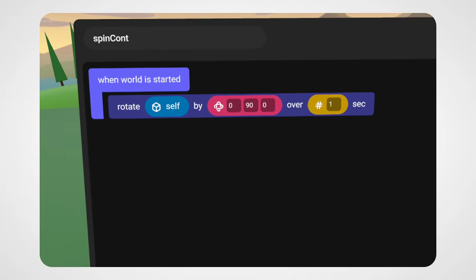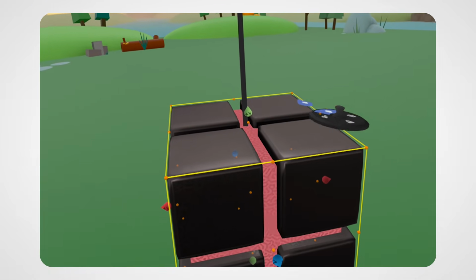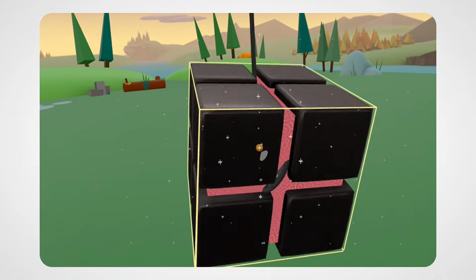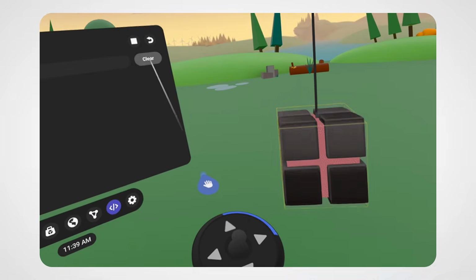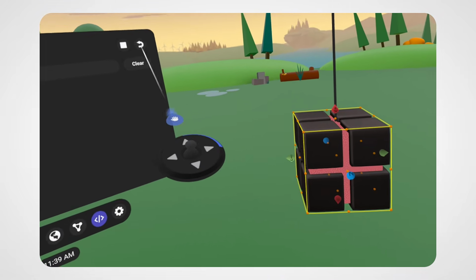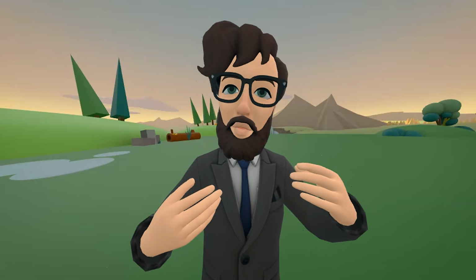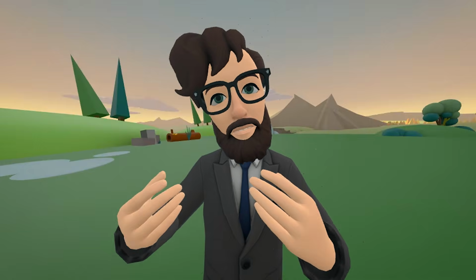This is why I mentioned earlier that you should make sure your Y-positive axis is facing directly upwards. If my cube is rotated sideways and I reset the world, for example, you'll notice that even though I haven't changed the rotation vector values, my cube is now rotating in a different direction than where I had it previously. When you're scripting objects to animate, it's really helpful when the orientation of your objects is consistent.